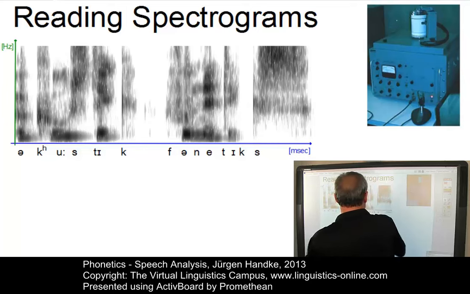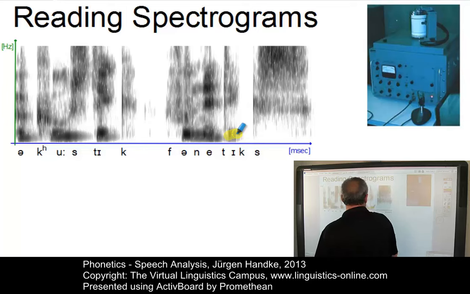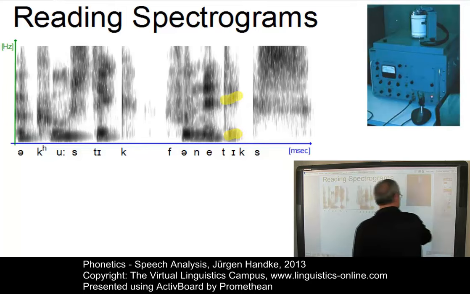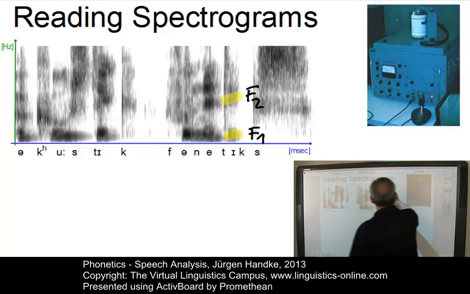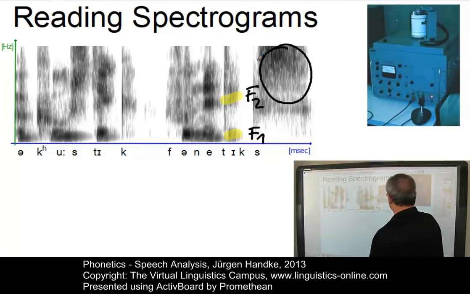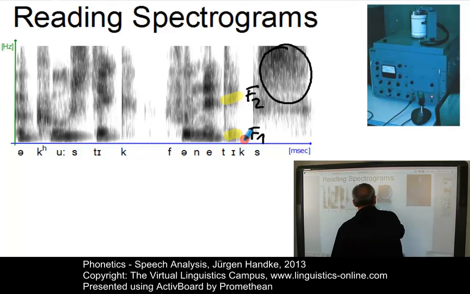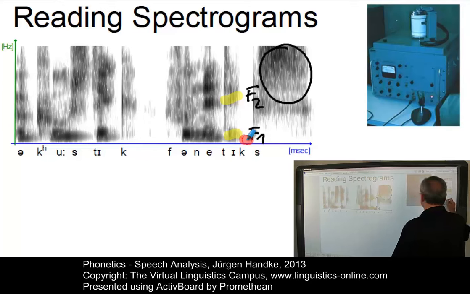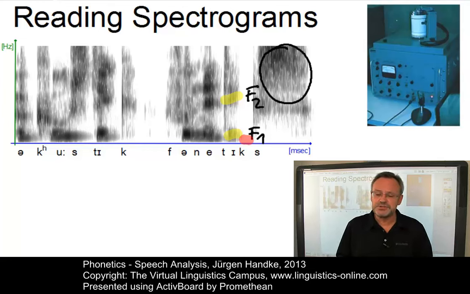Let's mark a few aspects on this spectrogram. For example, all vowels have a formant structure. Here we have the vowel E with F1 down here and a very high value for the second formant, F2. Or we can identify portions of friction noise — for example, friction noise for the fricative S. We can identify closures — here is a portion of closure before the plosive K. The spectrogram is the most common representation technique in acoustic phonetics since it contains almost all data necessary for the analysis and acoustic description of speech, allowing the relatively precise analysis of vowels and consonants in terms of their acoustic structure.